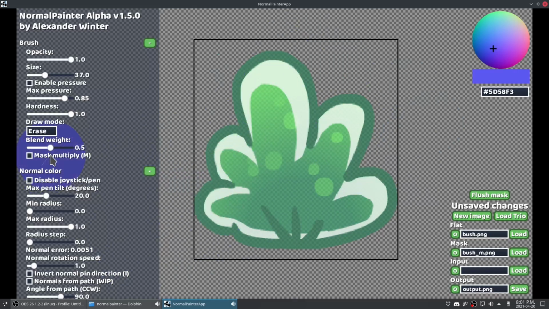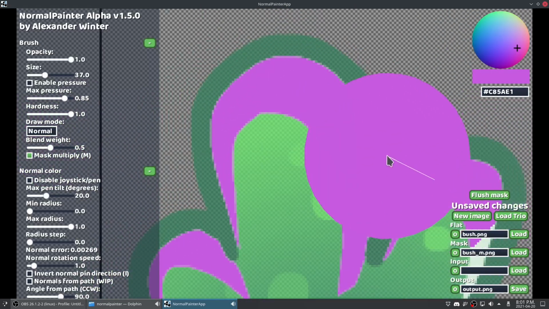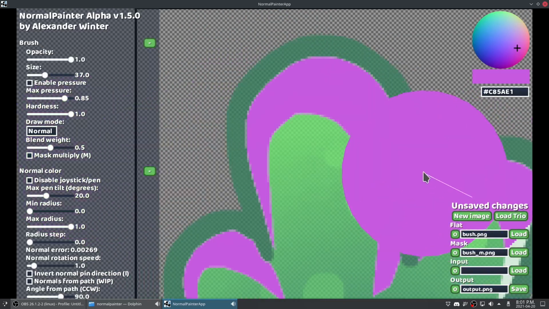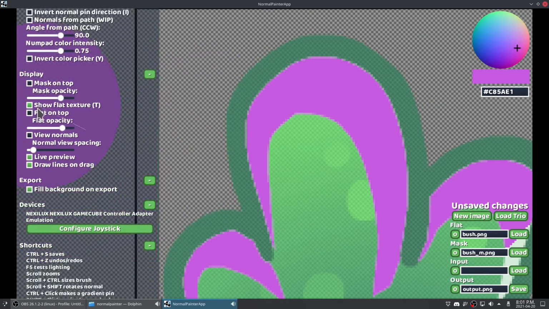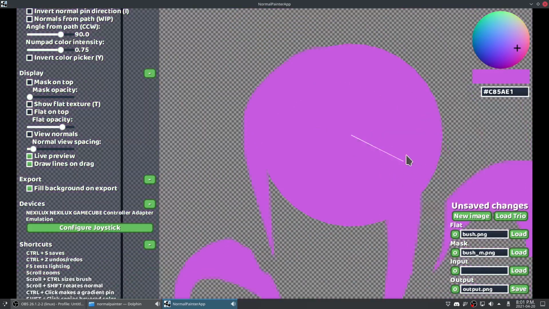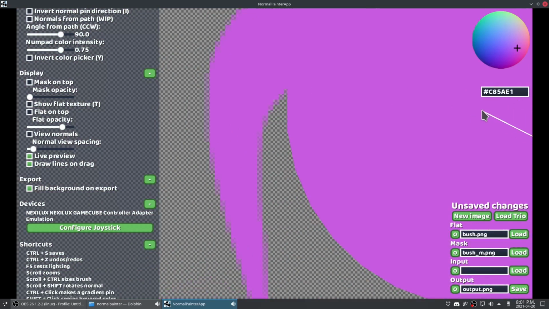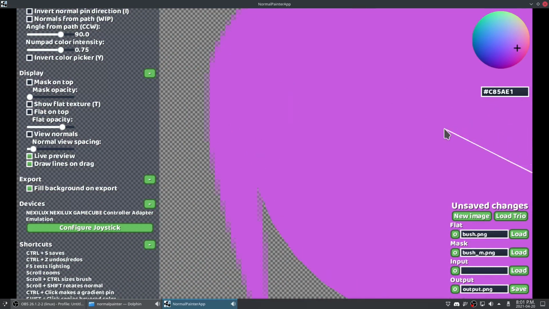So in the mask, how the mask works is that you have a different layer for the mask. There's a lot of technical reason to do that, because once you flush the mask, and the mask had semi-transparent bits, let me disable the mask. How can I hide? Oh, like this. So even if I show flat, see my mask had semi-transparent bits. Those semi-transparent colors cannot be edited after applying the mask, because it's weird blending.